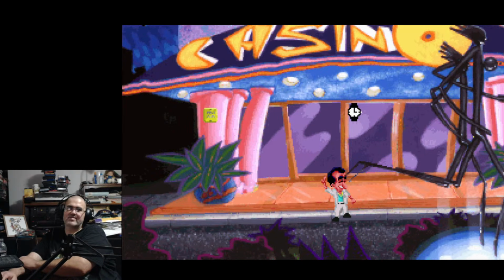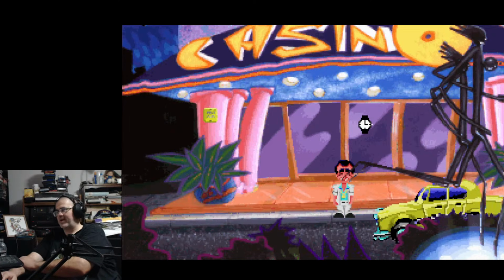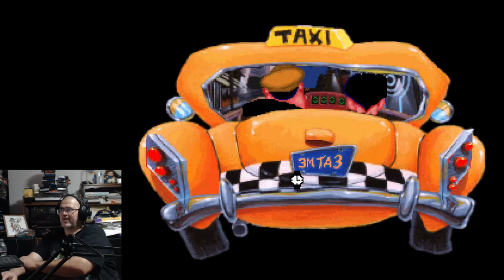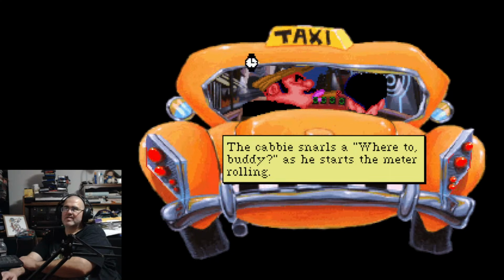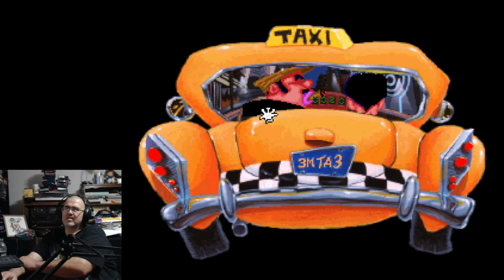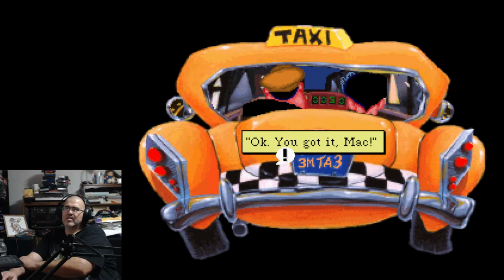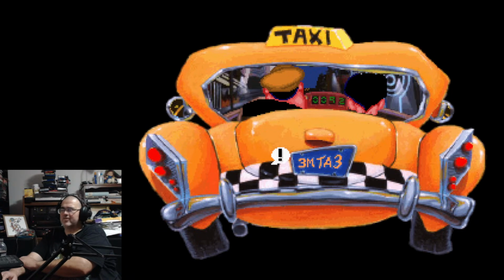I forgot to click the screen. See, I'm not paying any attention. What if I actually stand in the road when the taxi comes? Will it run me over? We haven't tried that yet. If I'm standing in the exact spot where the taxi comes.